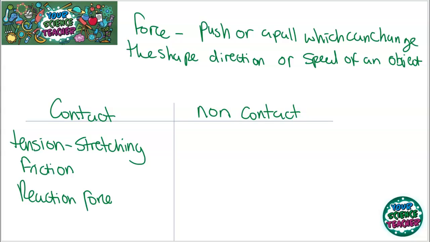But the second type of forces are non-contact force, forces that do not involve touching. You might say, well, how does this happen? Well, let's look at a few examples. For example, gravity. We cannot see gravity, but that force is acting on us as we speak. It's the force that pulls us back down to the earth, and anything that has mass has a gravity. Other examples of non-contact force include magnetism, and you have probably observed that when you put magnets with opposite poles together, they will attract each other even when they are not touching one another. This is a fantastic example of a non-contact force.